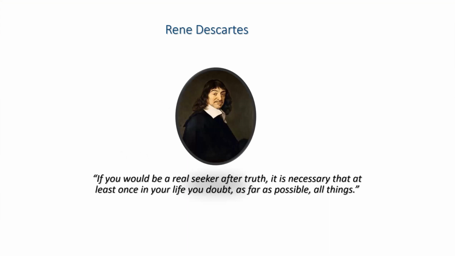René Descartes was a very important philosopher during the 1600s, known as the Enlightenment period. And he postulated the Cartesian theory, which stated, I think, therefore I am. What that really means is the only thing we can really know for sure that we exist is because we're able to think. And because of that, we have reason. And he said, if you would be a real seeker after truth, it is necessary that at least once in your life, you doubt as far as possible all things. So that's what we do as scientists.